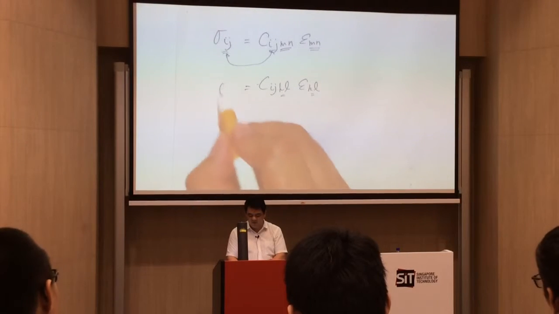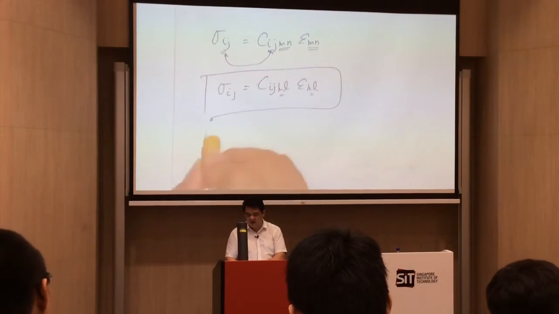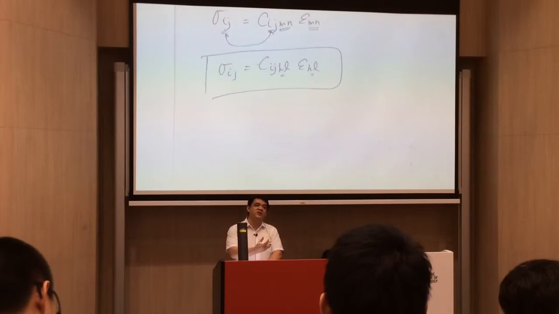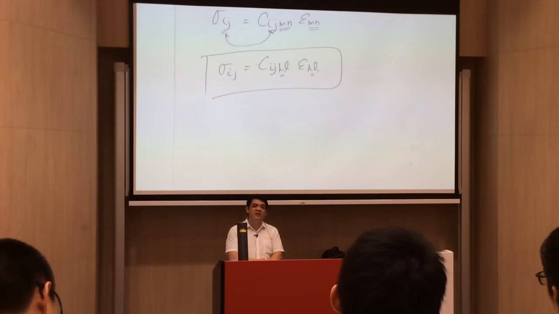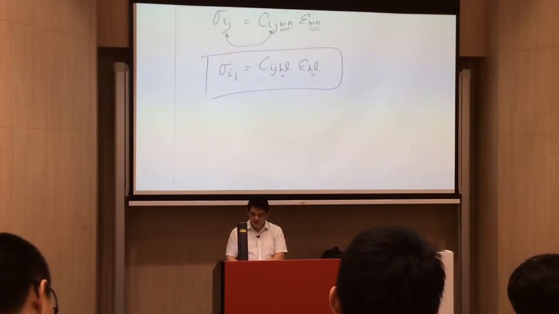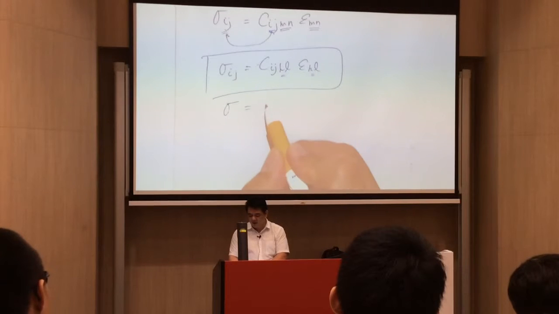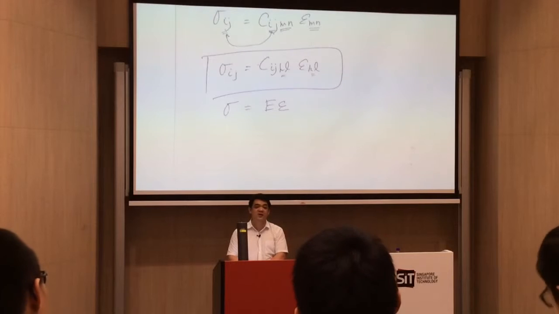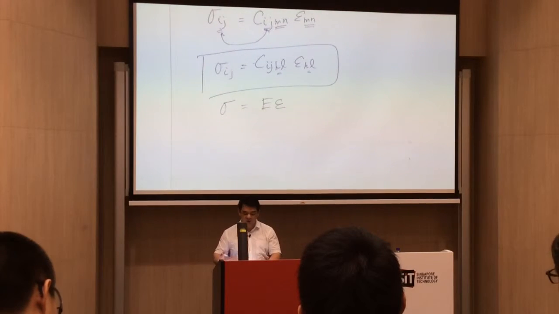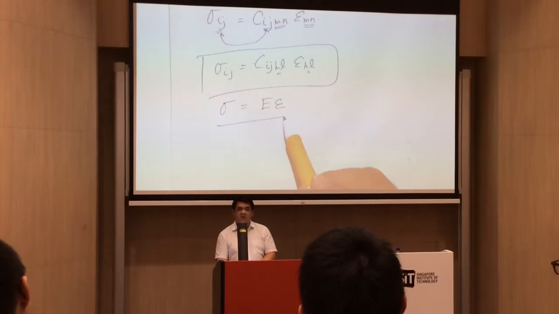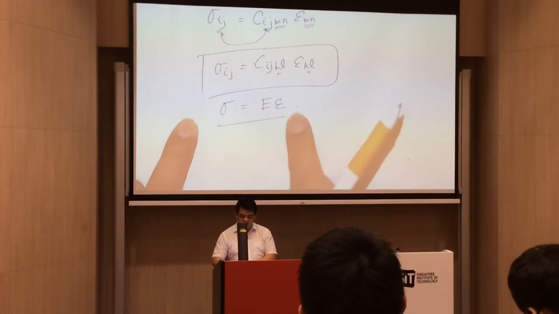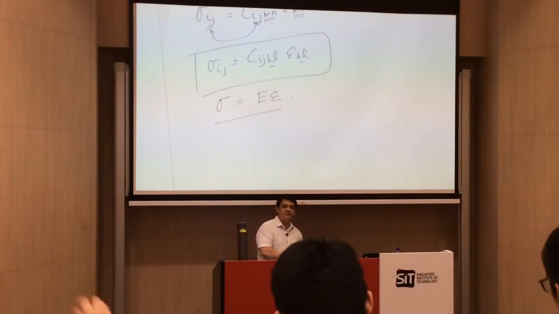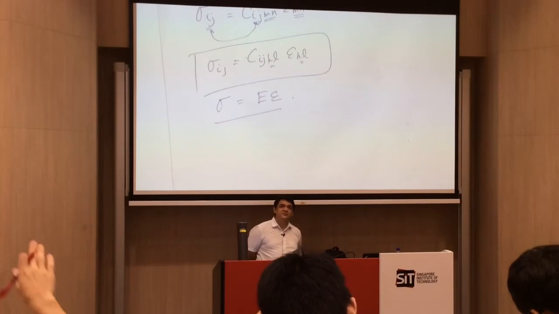So as you can see, it's more convenient to write this equation here. And how does this one equate to the one-dimensional equation that we had by using your stress-strain curve? This one is your stress, this one is your modulus, which is the stiffness, and this one is your strain. So just putting things into perspective. This was initially observed from experiments, and then they blew it up to a more 3D analysis. Okay?